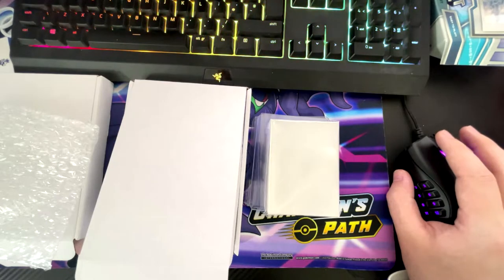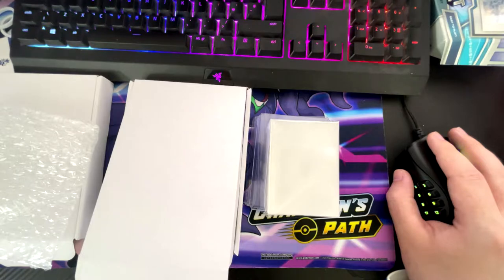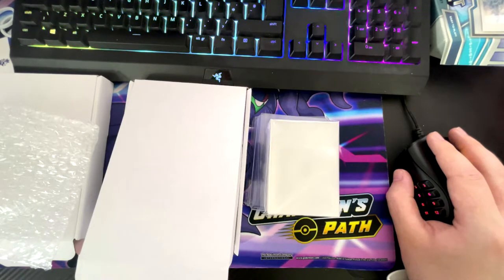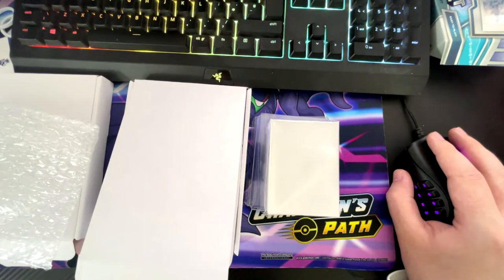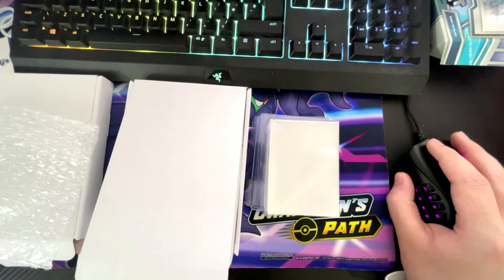I'm going to be sending off... I know one card I'm definitely sending off that I really can't wait to get back, because I'll be panicking about it. But yeah, I'll be right back once I've got all the cards picked out and know how many cards I'm sending.